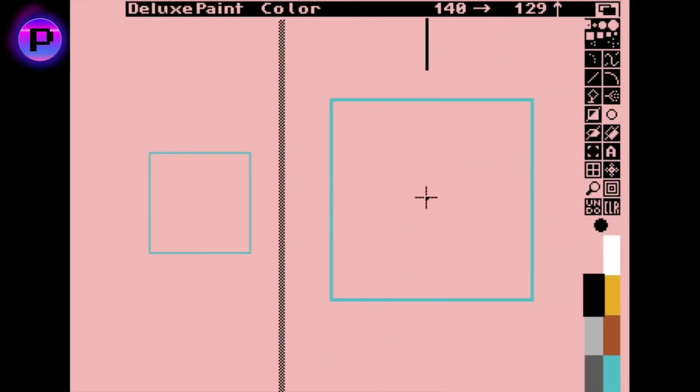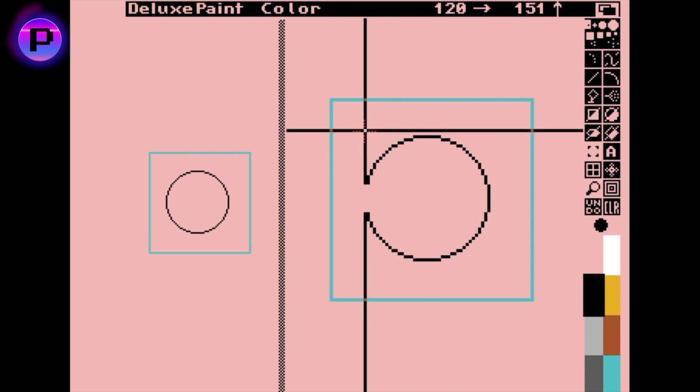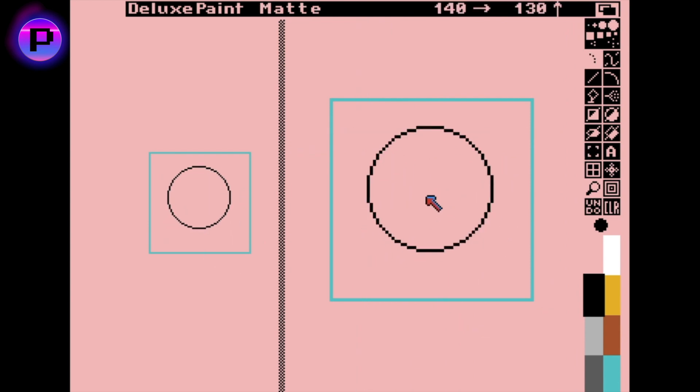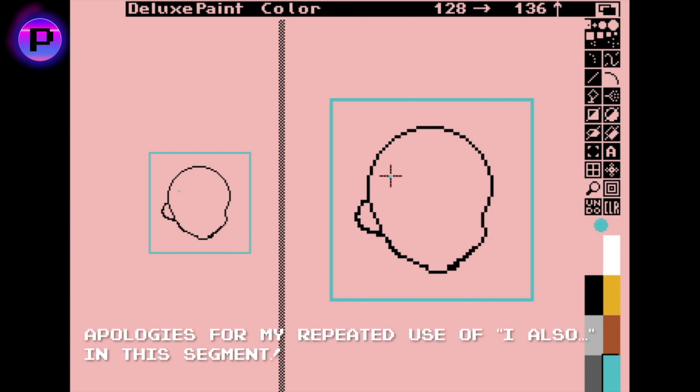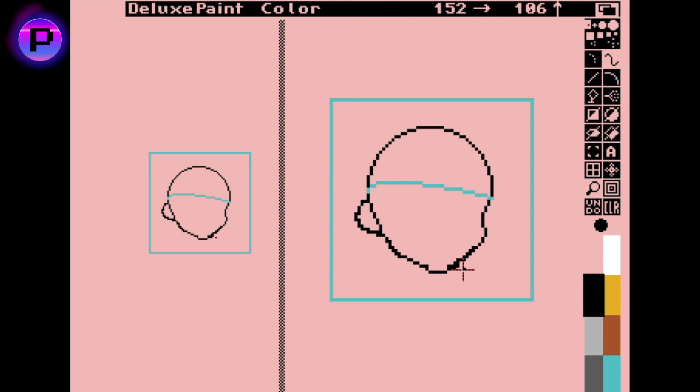I started by creating a box that will contain a 64 by 64 pixel image, and I'll create a perfect circle to make the top half of the face, then sketch the jawline of the character. This won't start out perfect — we're just getting the basic shape down. You'll find your strokes won't be perfect, so you can go back and tweak them. I also use the curve tool to get a basic idea of the jawline's curve, and I draw the position of the left ear. I'm also drawing in a couple of guide lines to show how these manga portraits are proportioned — the horizontal guide runs from the top of the ear and gradually curves down to show the face in three-quarter view.